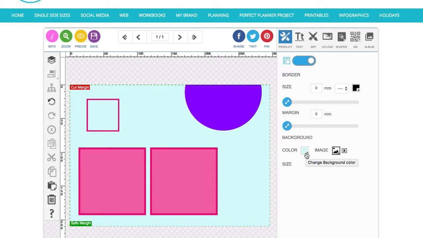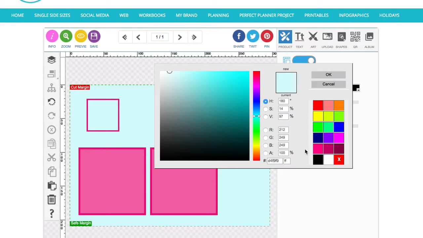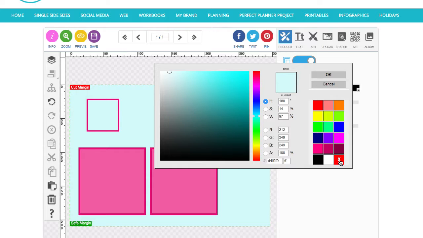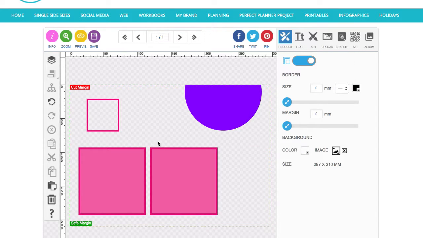If you want a transparent background, you can also delete the background. So that's over at product, background color, and then click this cross, and it will now show your background as this checkered gray background, which means it's transparent. So if you save your design and download it as a PNG, it will have no background. So this is great for doing website buttons or different images to go on your website or on any design really that you just don't want a background. Okay, so that's definitely a good tip to remember.